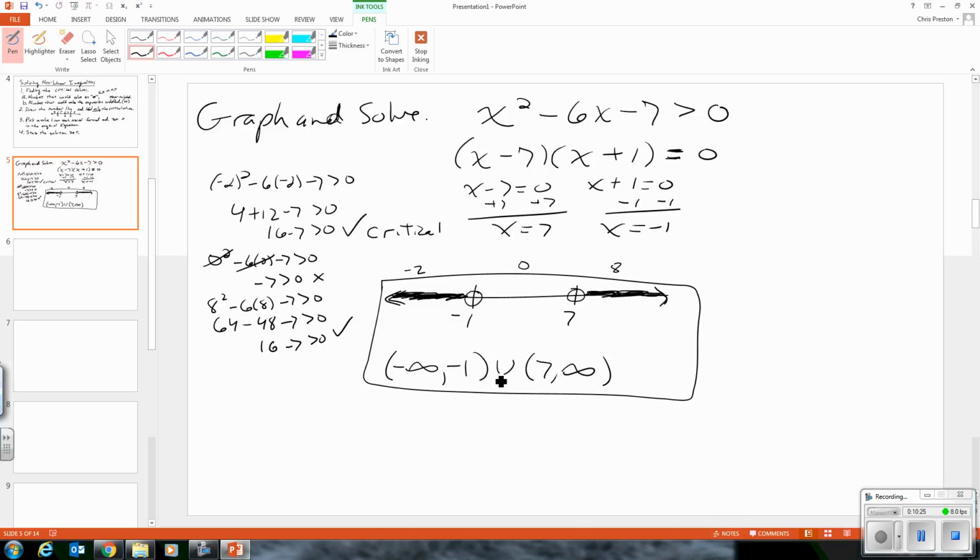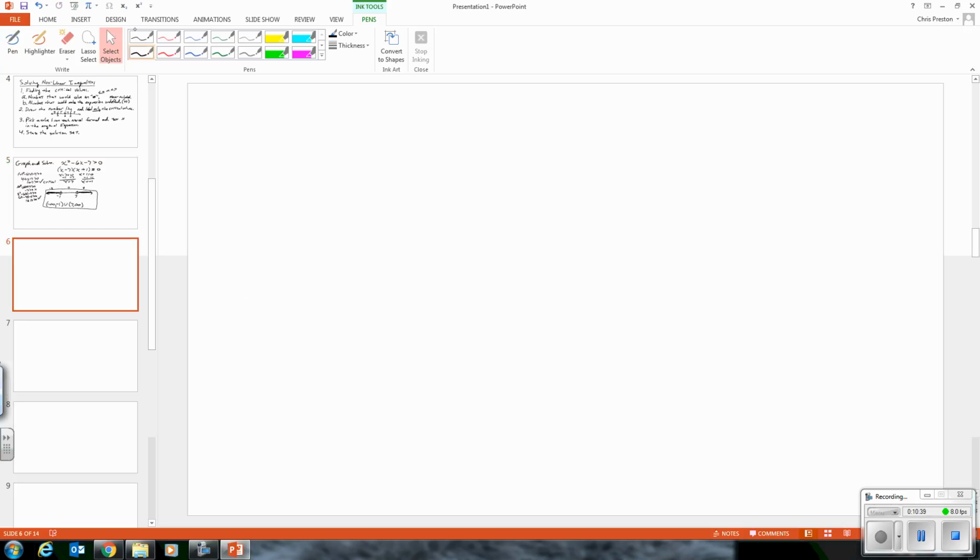Again, I did the graph and then the solution. I get a little question if you wrote this solution and then you drew the graph. Say, well, how did you know it was going to work? There are ways to figure it out other than this process, but this is the way we want you to do it. All right, so let me do a few more of these, just to make sure we got graph and solve.